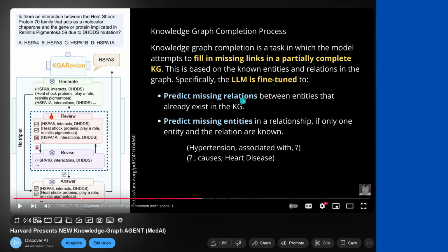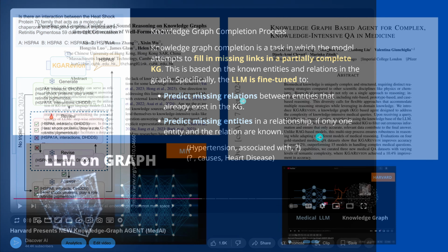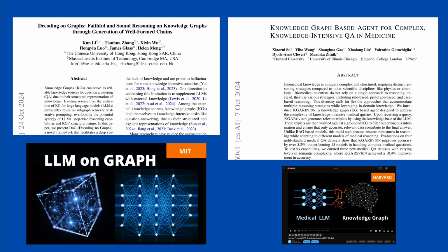However, this Harvard study, if you remember, we were working here with embeddings. We had self-learning. The knowledge graph was also not an absolute object, but given the parametric knowledge of our LLM, we could inject new nodes and new edges, new connections in the knowledge graph. We could build up the knowledge graph with the parametric knowledge of the LLM and come to a self-learning, self-optimizing system. So here we have it, from October 7th, 2024, Harvard and Pfizer, with this video and this really beautiful paper.